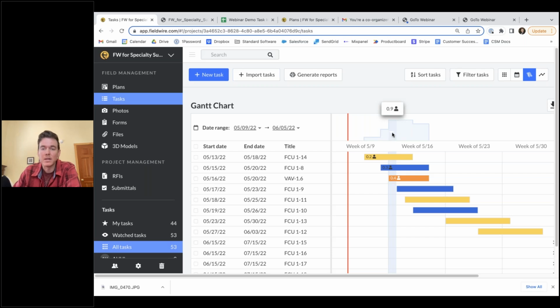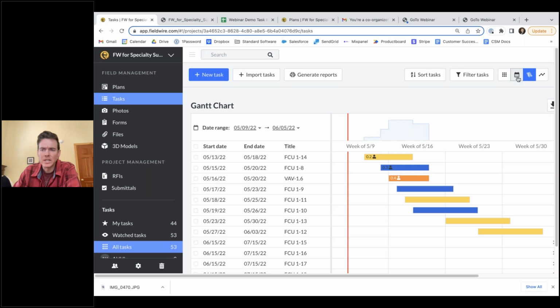It'll say how many men I'll need on site for that given day. This is great if you get that master GC schedule update coming out, because you can change the dates for each one of these tasks based on whatever dates were given by the GC. Again, it's great for doing that 3-week look ahead and keeping a good look at what work you have coming up in the near future.